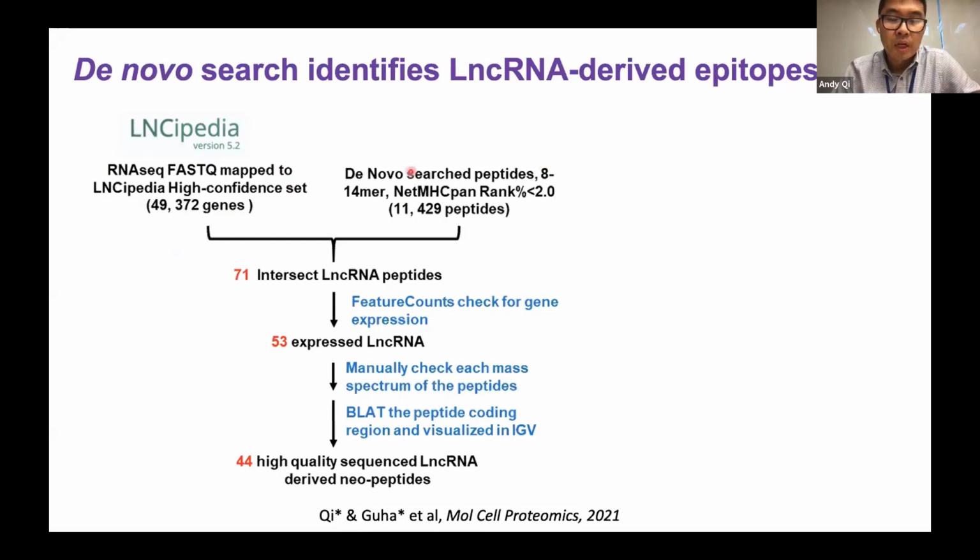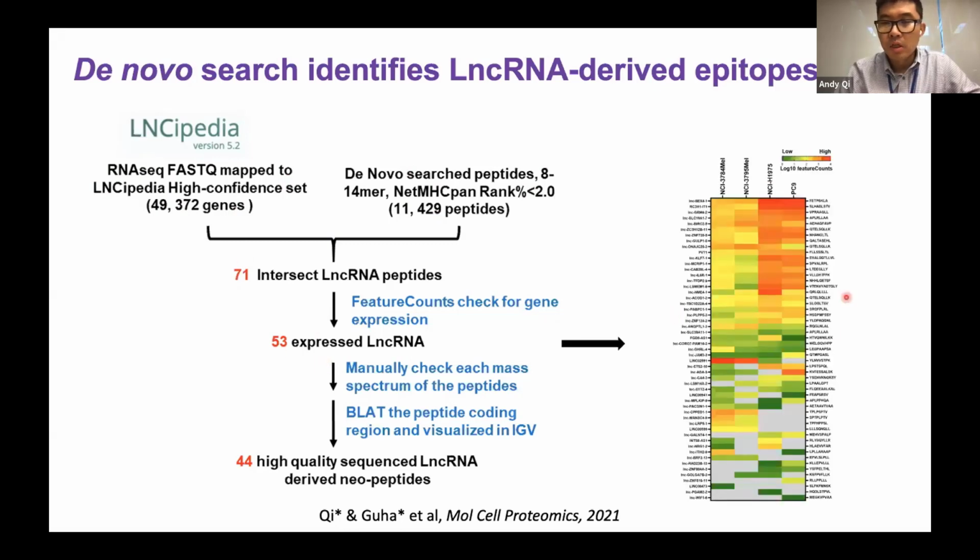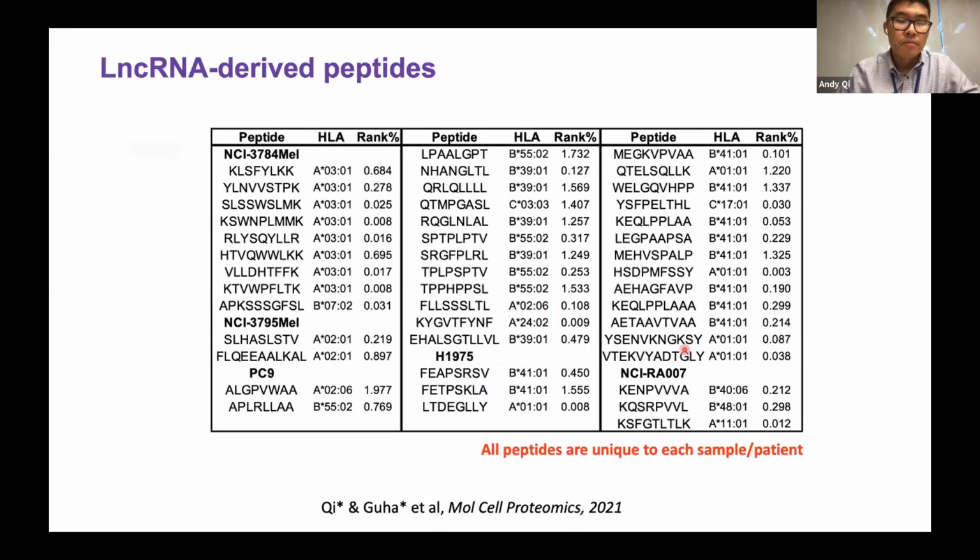And we also leverage the de novo search, because we know the de novo-only peptides are not aligned to any known database, including the mutations we identify from patients. So these must be from an intronic region or non-coding region, right? Then we were able to find 71 of them. When we do the heat map, it shows that a lot of those are not expressed, but 53 of them are expressed at the RNA level. But this is the full length of the lncRNA, not that particular peptide. So when we show the peptides, we show 44 peptides.